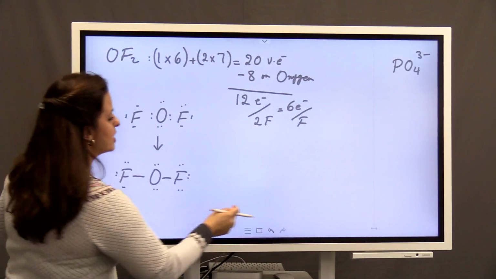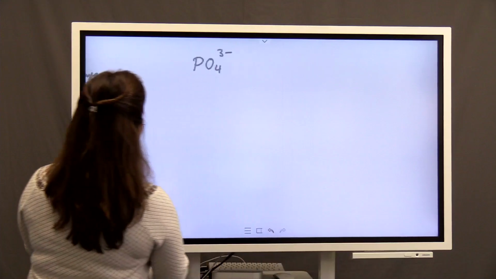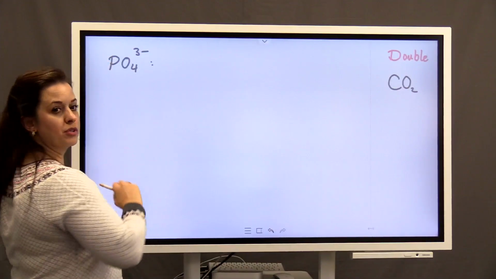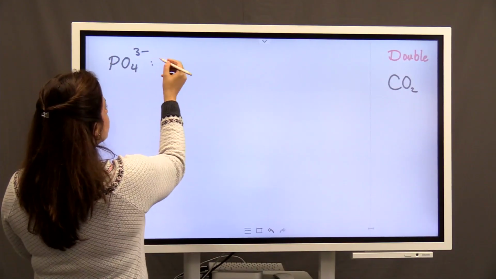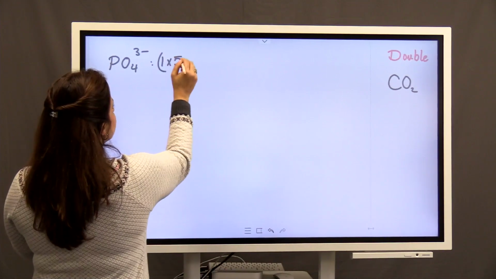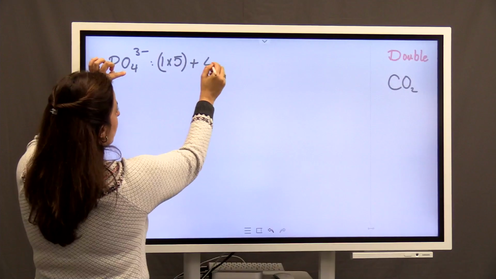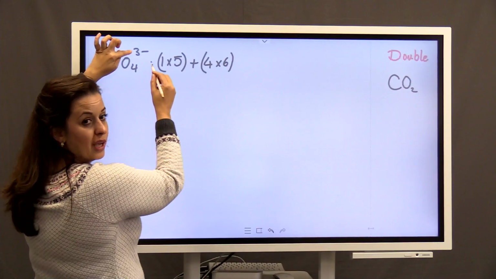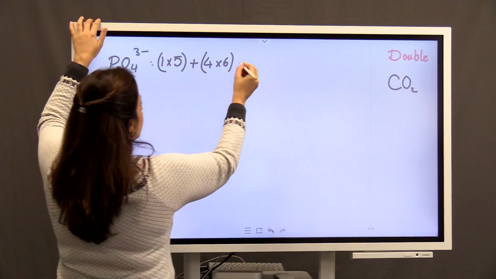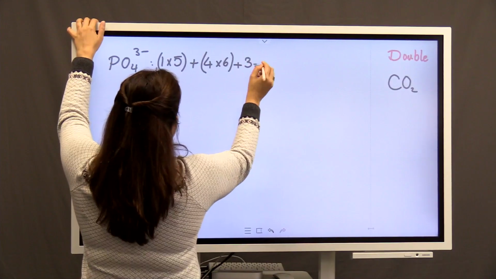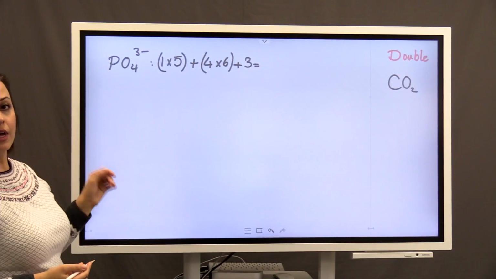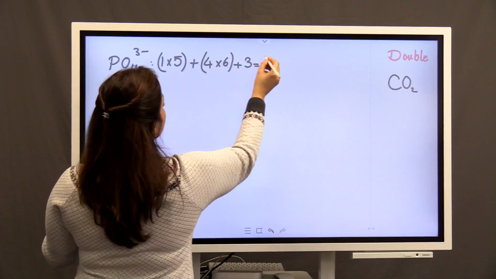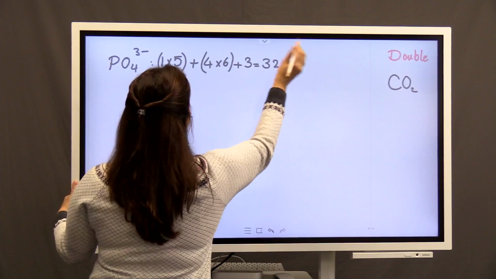That's it. Now, the next example is what if we have an ion like PO4 with a 3 minus charge? It's not a problem, just a small change. Phosphorus is in group 15, so there are 5 valence electrons, plus how many oxygens? 4. Oxygen is in group 16, so times 6. Plus you have 3 extra electrons on top of the molecule. So plus 3. That's the difference between a neutral molecule and when you have an ion. So you have 24, 29, and 32 valence electrons.